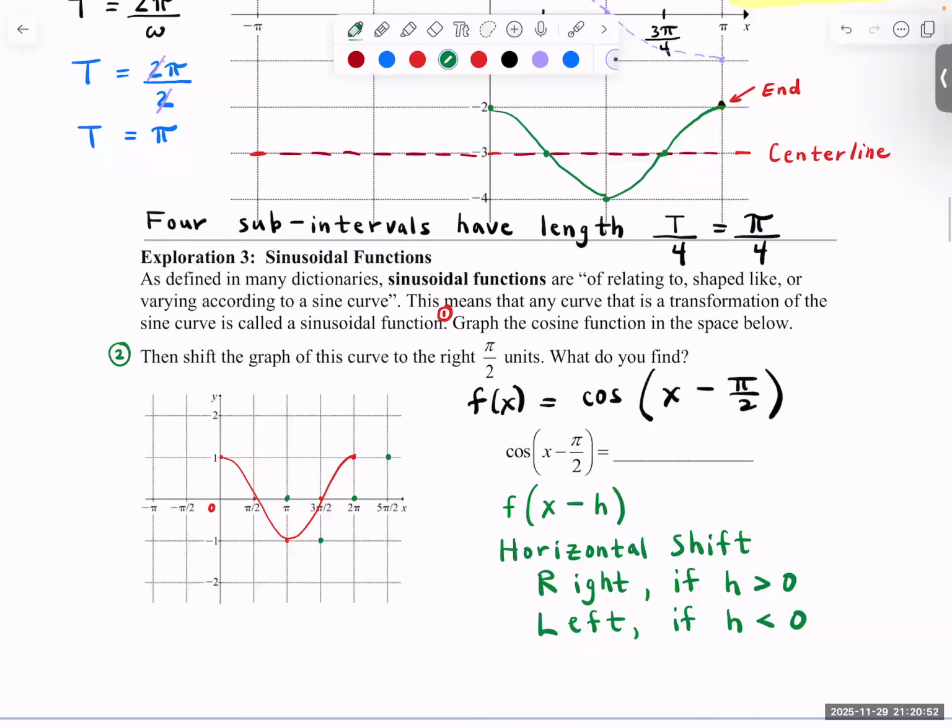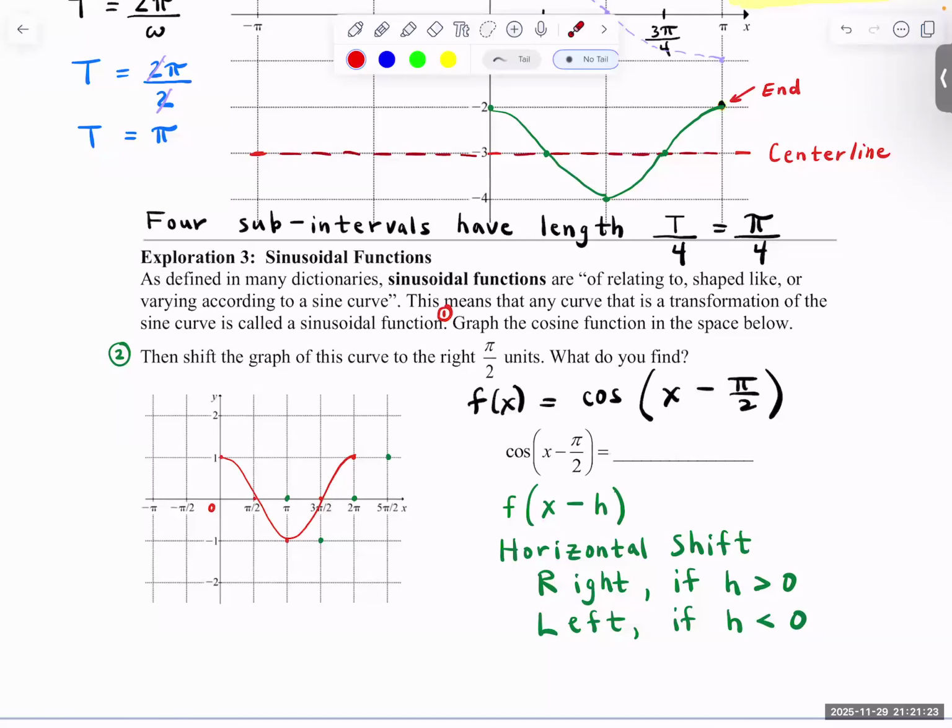What do you find? So the cosine curve starts at 0 radians and its peak value of 1. At pi over 2, cosine is 0. At pi radians, the cosine is -1. At 3 pi over 2, cosine is 0. And at 2 pi radians, the cosine value repeats. It's back at +1.